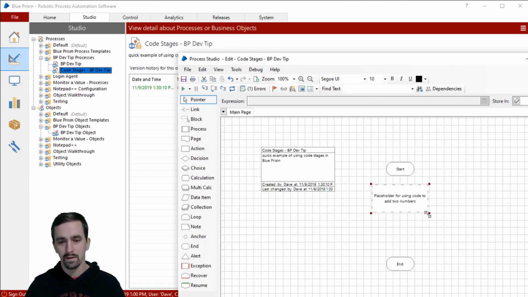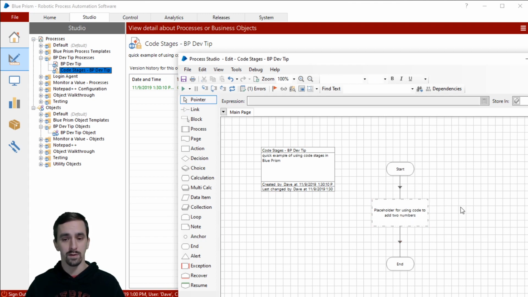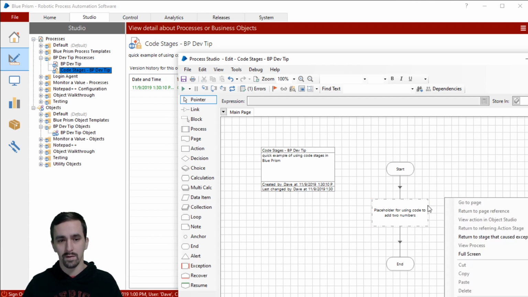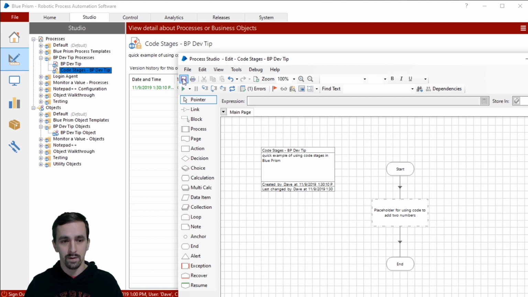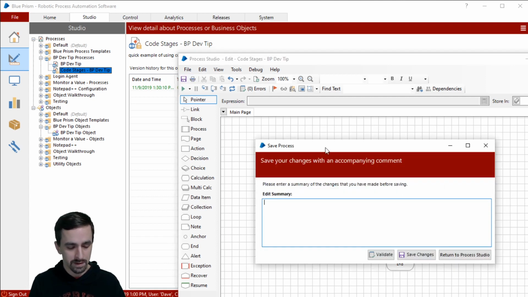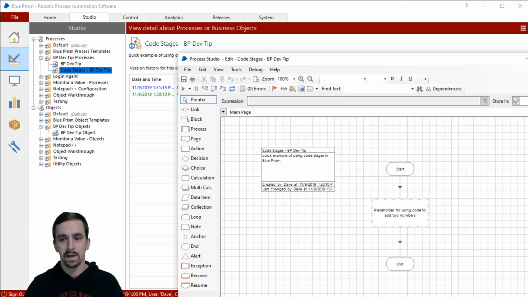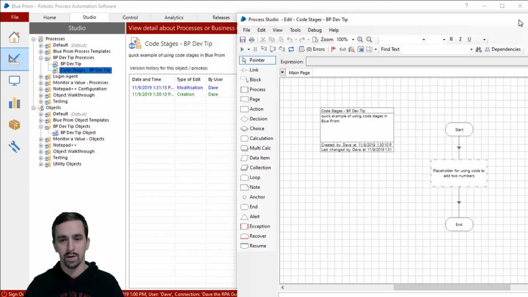So this is where it's going to be called right here, but the object, the code stage and stuff, none of that exists yet. And in Blue Prism, while you may not be used to this if you've used other tools, you create processes, which are like the business logic, separate from the objects, which are the reusable components. And while it might be nice to be able to create an object, or generate one from inside of a process, that's just not how it works right now. So we'll save this process as created and added placeholder.